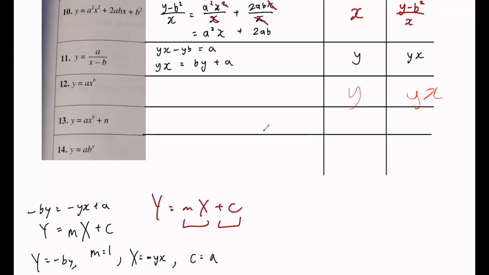How? Question 12. Product to sum. We've got times, you want to turn it into plus. Logarithm, exactly, yes. I use my favorite ln. I get ln of ax to the power b, which is ln of a plus ln of x to the power b. But the power can be brought down. So you are left with b ln x plus ln a.